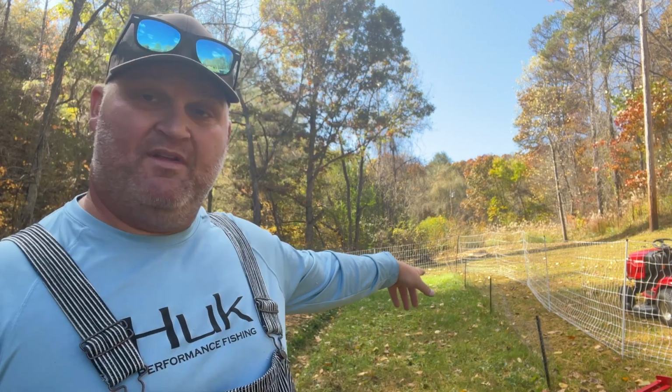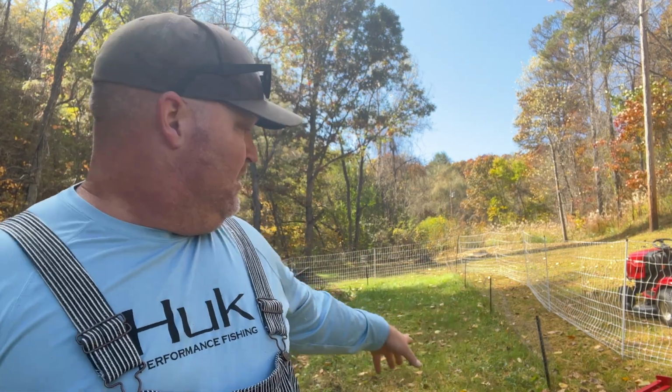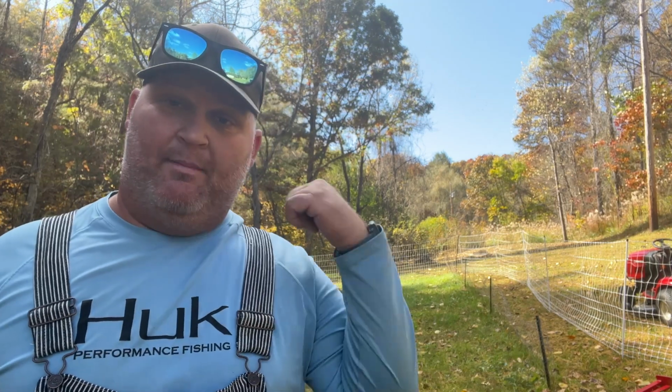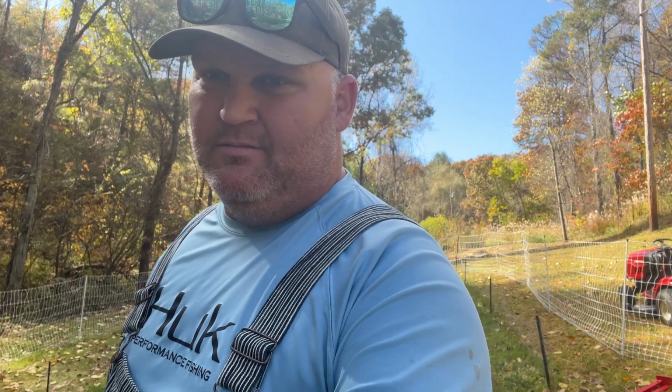But I gotta pull all this chicken wire up first because there's like 3 feet of chicken wire on here. It's buried out about 1 foot. I don't think I got the fence too close to it, but I'm sure we'll find out shortly. But I'm gonna start rolling up this wire and get this out of the way. If you're messing with chicken wire, make sure you wear gloves. Fun fact, pro tip.